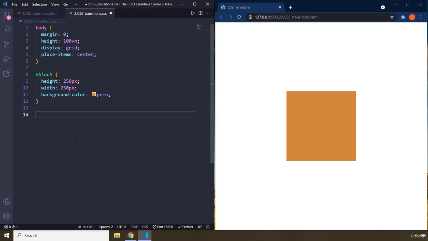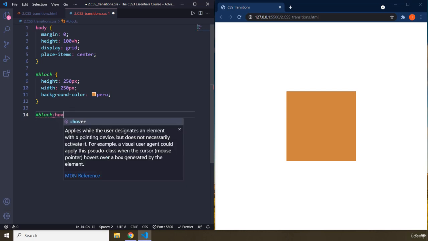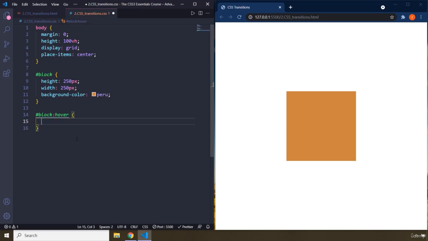So first, let's talk about states. The first state that I want to talk about is hover. So let's grab this block. Hover states are actually pseudo-class selectors. That's why their syntax resembles a pseudo-class, because they're actually pseudo-classes. So it's a hover pseudo-class, visited pseudo-class, active pseudo-class, and what was the other one? We have hover, visited, active, and then the link pseudo-class as well, for anchor elements. Whenever it says the hover state, it means that whenever your mouse moves over it, then it is hover, like a hovercraft.